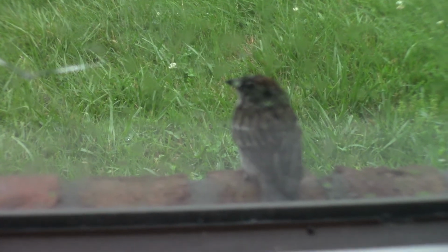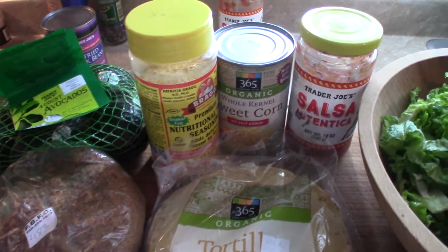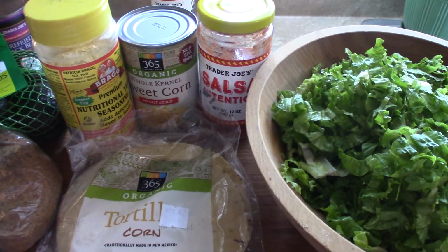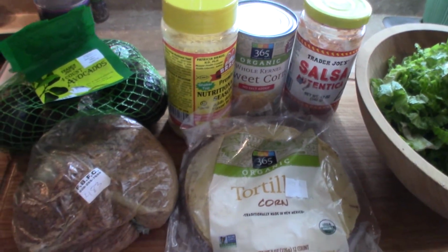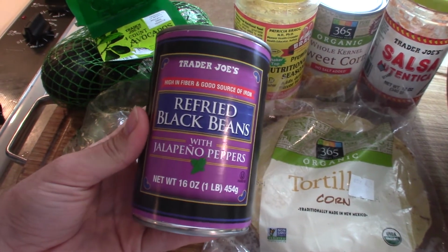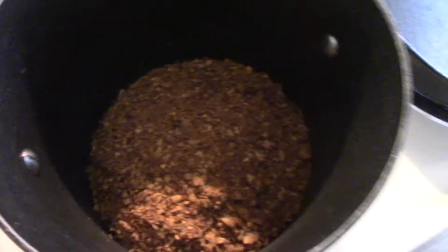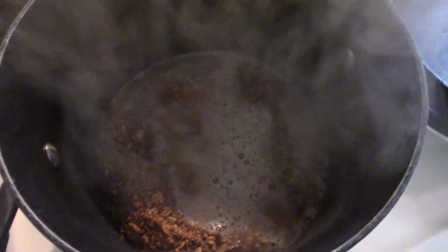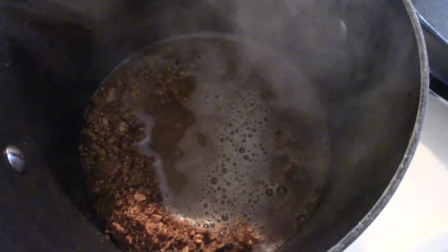Hey, little birdie. So the next dinner we had was tacos. This stuff is also easy to bring. I shredded the lettuce ahead of time, and we bring these dried refried beans. If you don't want to bring dried, you can get a can. We like this one. These dried beans have a Mexican chili flavor in them already, so you just have to add hot water, which is perfect for camping.